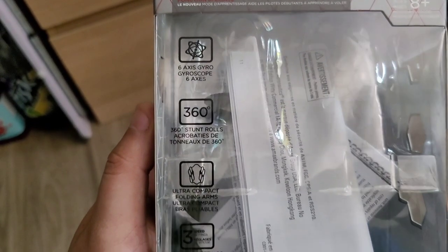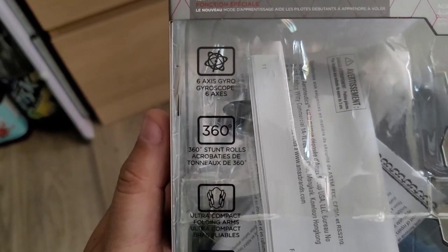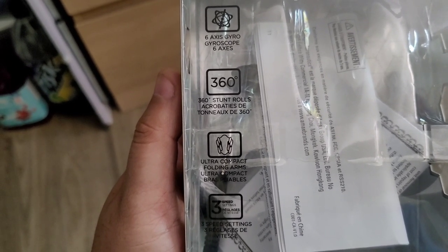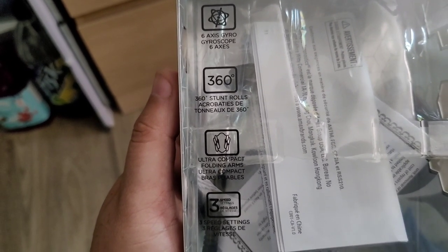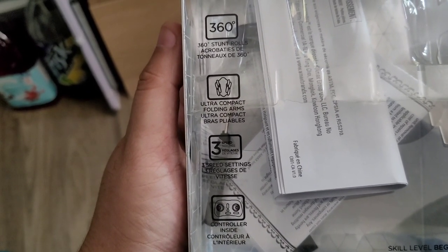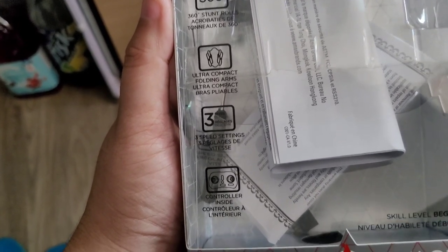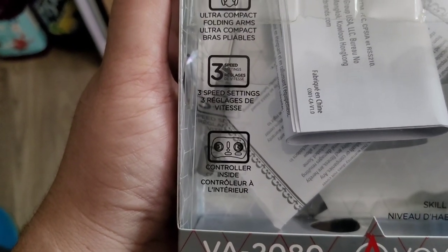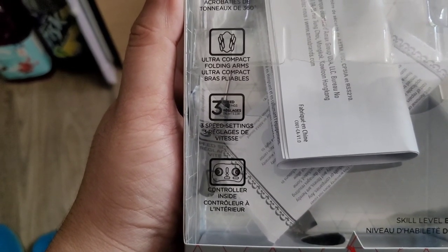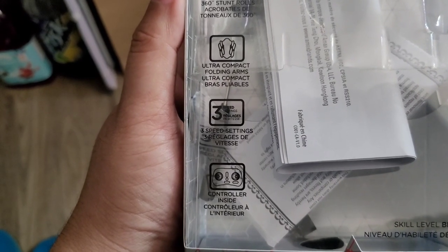This drone has a 6-axis gyroscope and 360 stunt rolls. Yes, it can do 360 stunt rolls in the air. Later I will show you. And ultra compact folding arms, yes, because it's easy to fold the drone into your pocket. And a 3-speed setting: the first is the normal speed, a controllable speed. The second speed is much faster, then the third speed is a lot quicker.